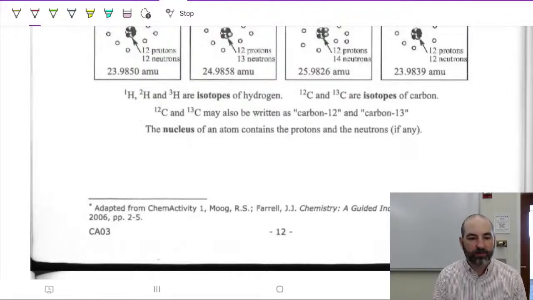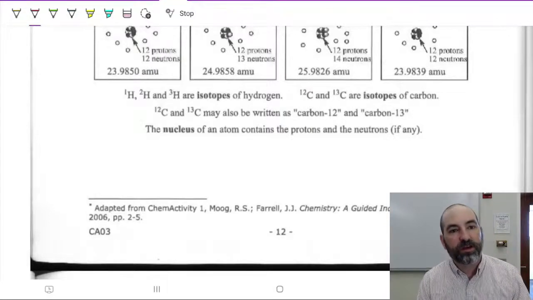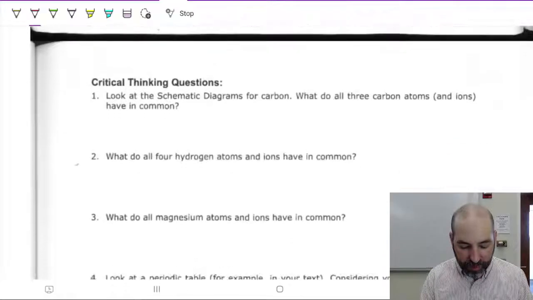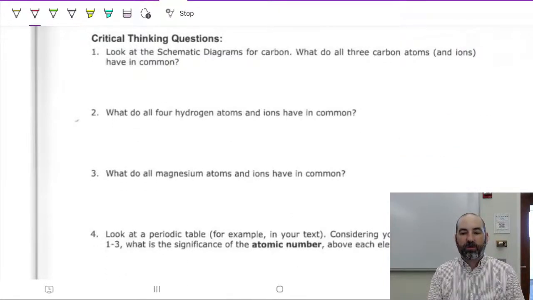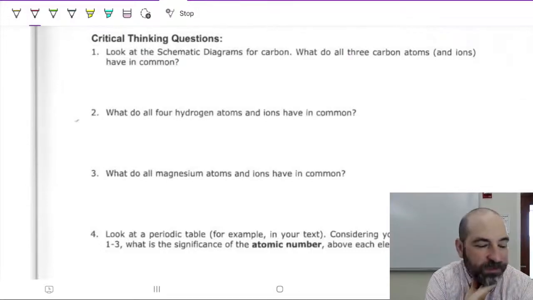So you've got some things being called isotopes, nucleus. Again, it's not defining these things. It's not defining any of this. It's just presenting them. And that's the whole point of this type of activity, is rather than just give you definitions and things, if you work through it, you will discover the definitions on your own, and they will stay in your brain longer than if you just read it. So when it asks you these types of questions, the questions are almost like ridiculously easy. And so for that reason, people often overthink them.